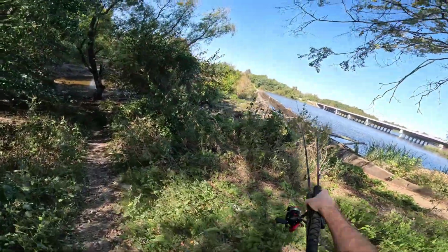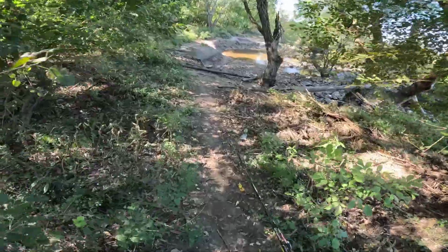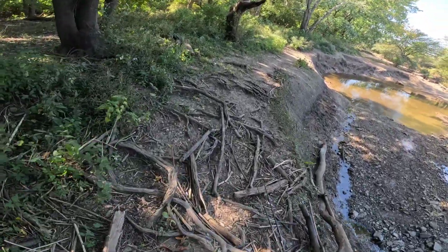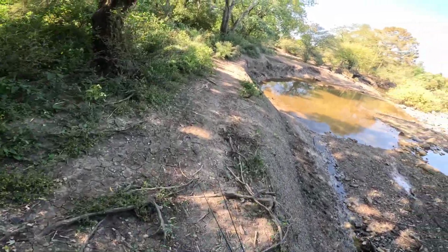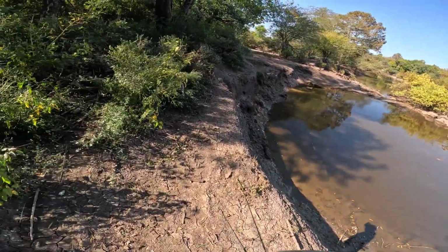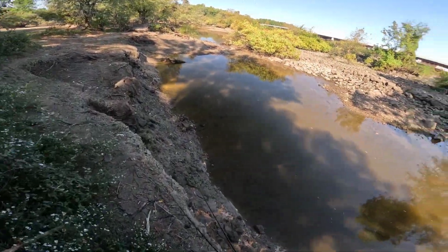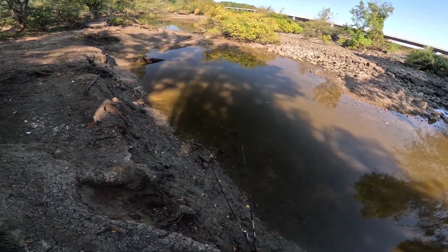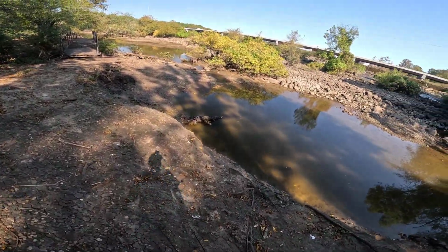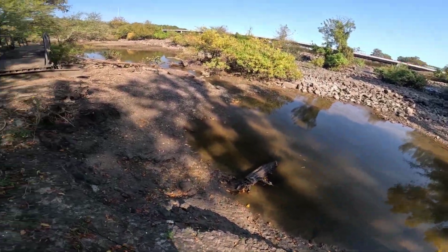All right, we came all the way back across. We're going back down the path because there is a little bit more we could probably explore and fish. So I figure, hey, go check it out. I'm here. I may as well look at all of it before I give up, because the next place I'm going is like an hour-and-a-half drive south, and not even south towards home, just along the Mississippi. So I'm not gonna get much closer to home at all. Ugh. That's a stick. That's a stick. Look. It's all sticks.